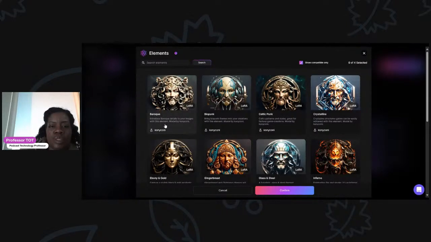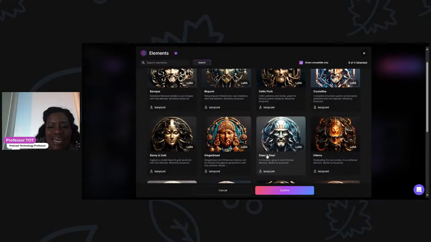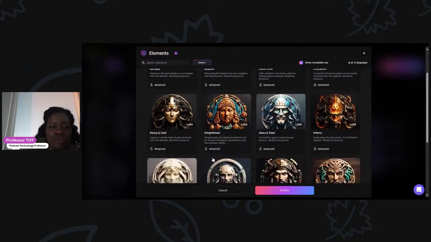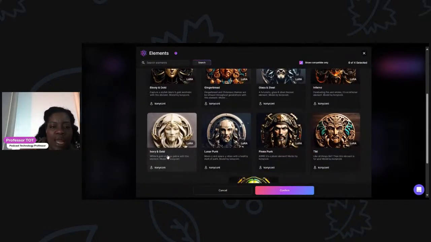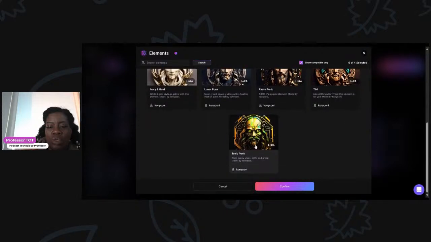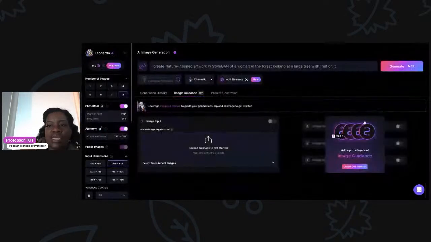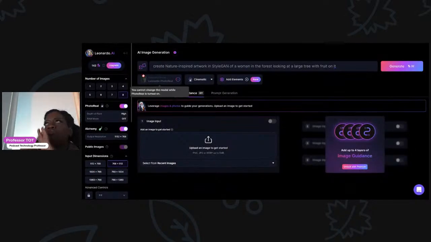If I wanted it to be Baroque, Biopunk, Celtic Punk, Crystalline, Inferno, Glass and Steel, Gingerbread, Ebony and Gold, Ivory and Gold, Lunar Punk, Pirate Punk, Tiki, or Toxic Punk. We're not going to select any of these right now because I just want to know, based on what I just put in, which is really simple, what can you generate?